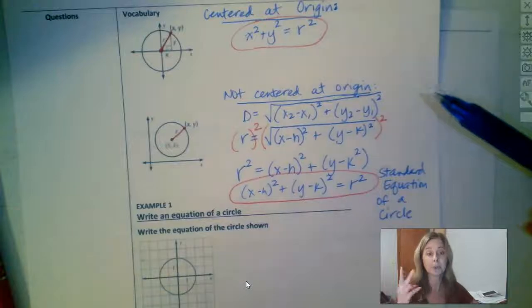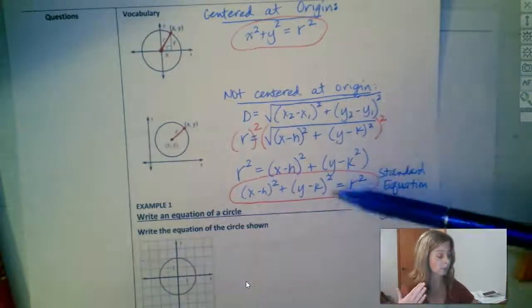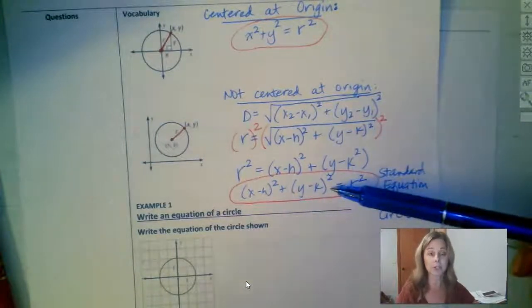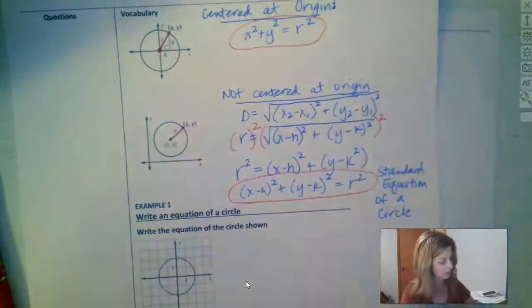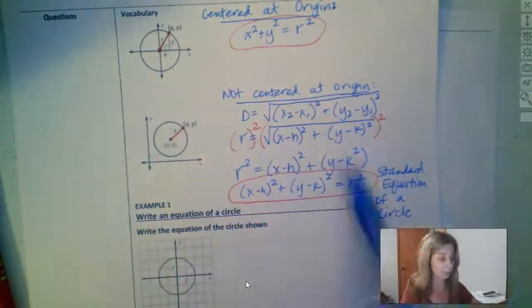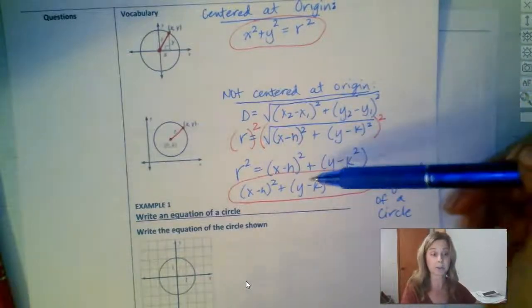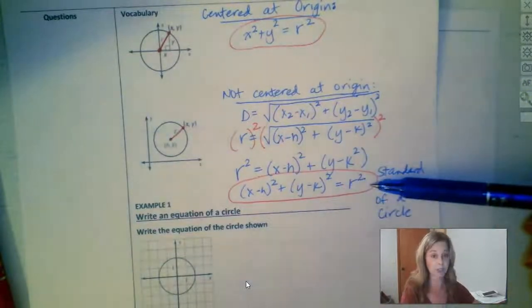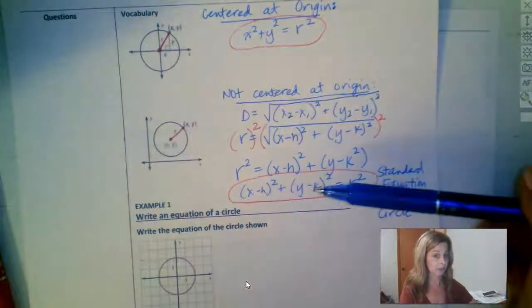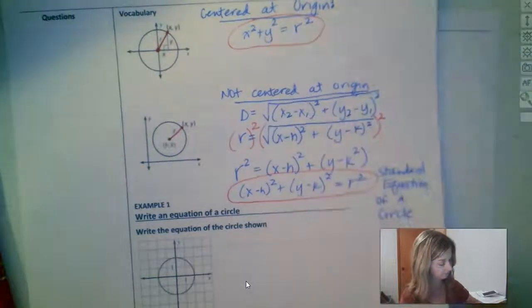It's just taken one step further and the zeros are plugged in. So if you don't want to remember two formulas, you really can just remember this one, and then whatever the center is, if the origin is the center, we're just going to plug in 0, 0. Okay, so let's start there. This is what I want you to most remember. Now, if you want to switch between the two, that's great. But you have to know the standard equation because we have to know about plugging in the center.